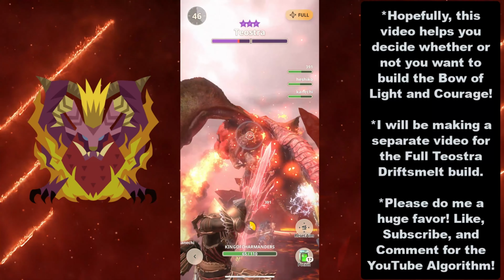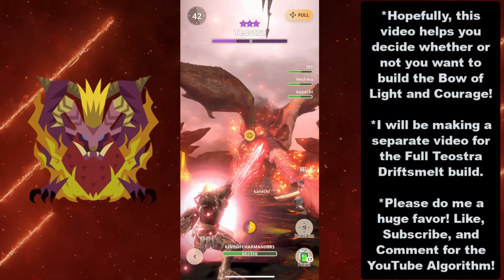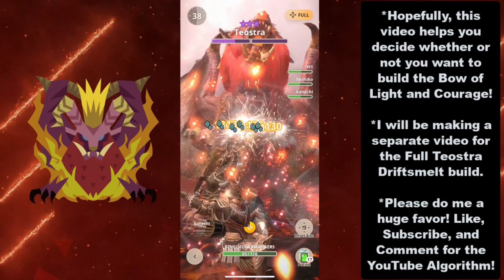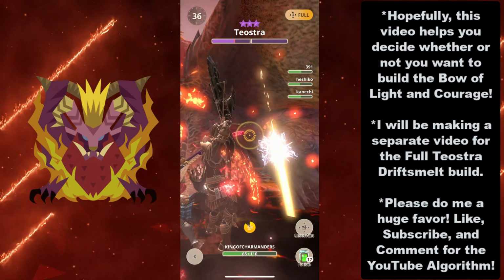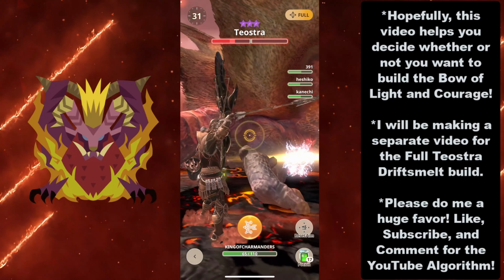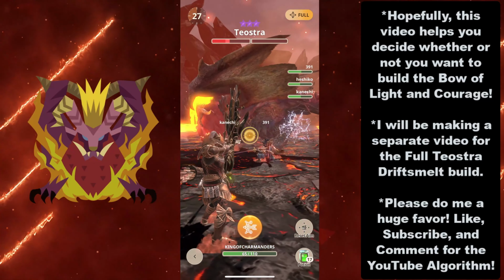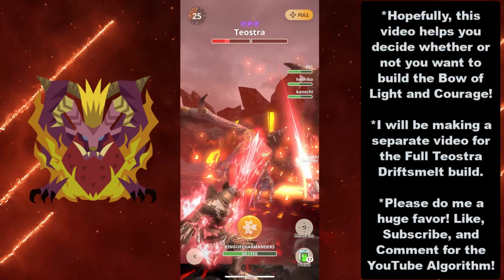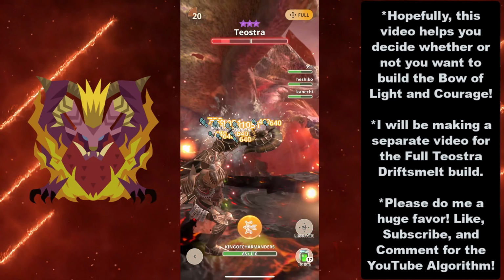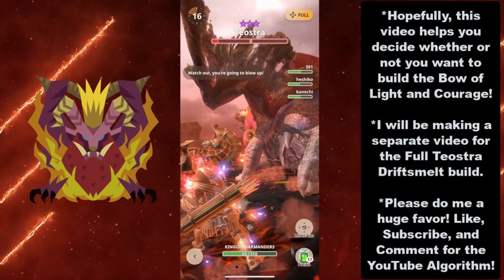Anyways, in closing, hopefully this video helps you decide whether or not you want to build the Bow of Light and Courage. It's an Elder Dragon weapon, and an Elder Dragon weapon is expensive. In addition, I will be making a separate video for the full Teostra drift smelt build. I don't tend to put those videos together because it would clump together a lot of information, and drift smelting is hard and difficult. It takes a lot of time, can take you hundreds of smelts, and it's endgame content that's meant to be a long grind, even if you're spending money, and unless you're really lucky, well, guess what? You're not going to get what you want right away, or anytime soon.